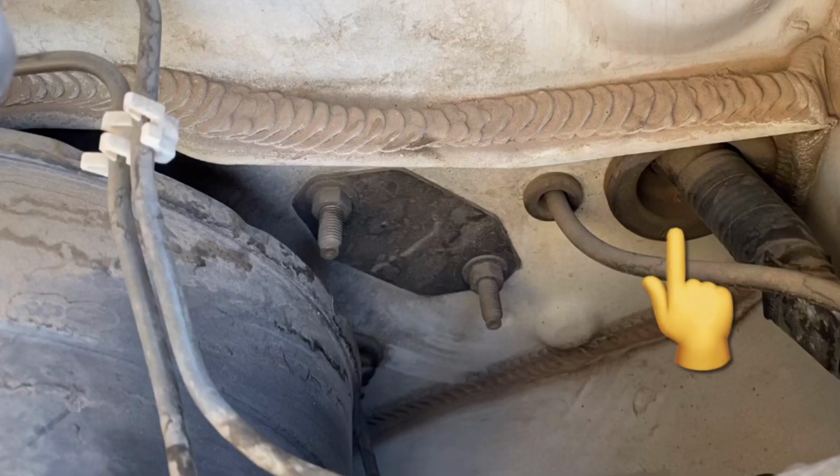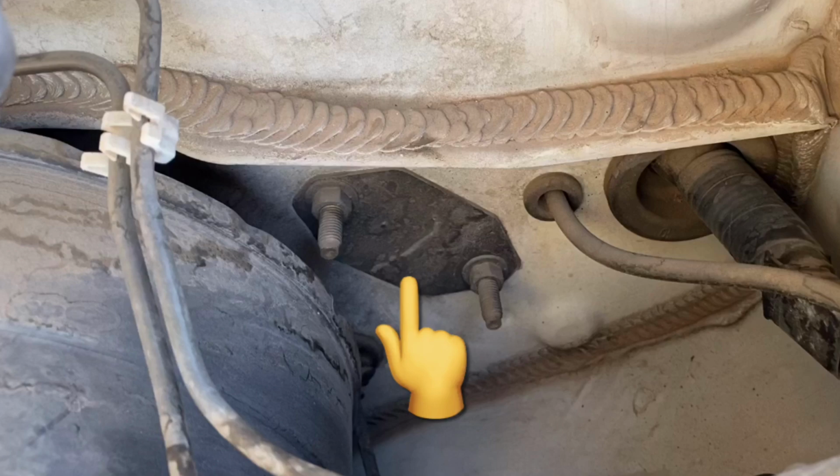When finding a place to run your wires through the firewall, look for something that's already got wires running through it that you might be able to expand a little bit and just push it through that same spot. Or possibly there might be a rubber isolator protecting those wires going through the firewall that you can just puncture or cut a small slit in and push them through that way. A lot of times there's also a cover that you might be able to unbolt, then drill a hole in and then put it back.